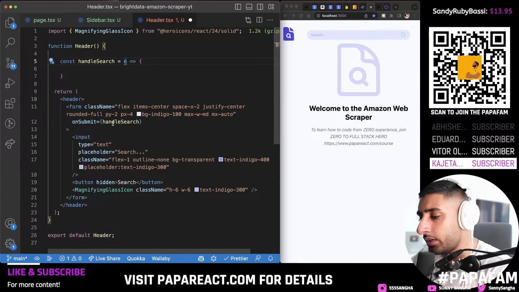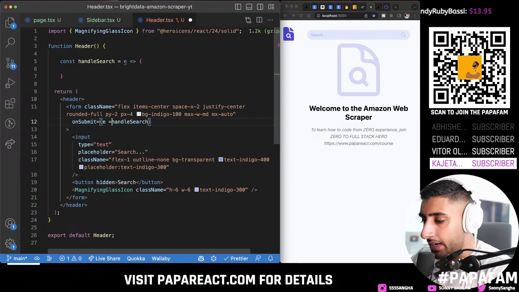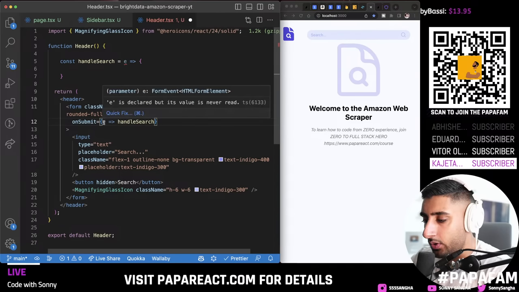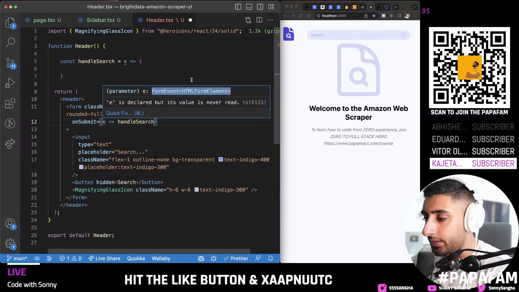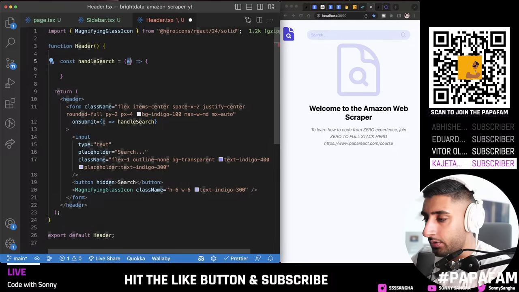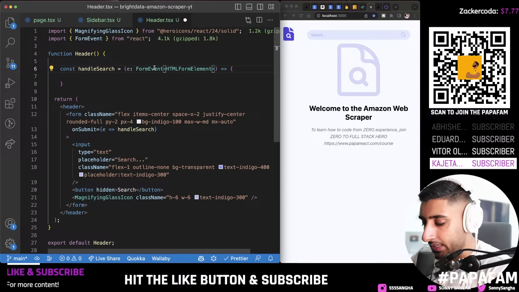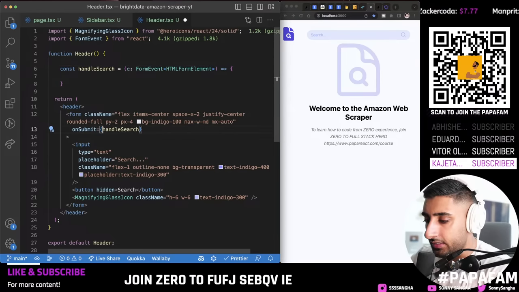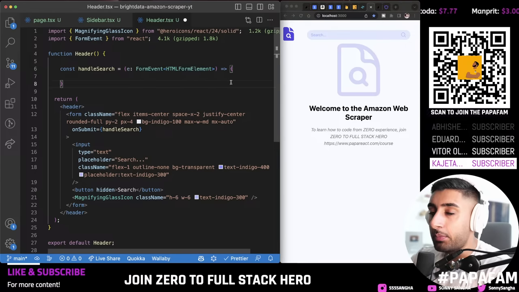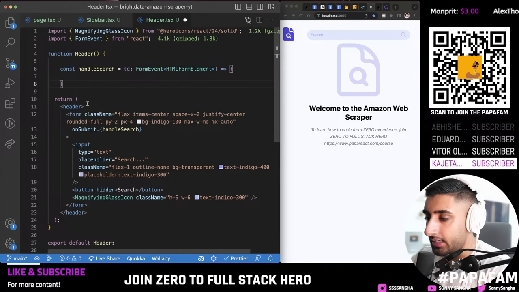Now, what you can do here is a little trick. You can add a little arrow function here, and if you hover over this, it gives you the type for the submit function inside of that element. It's a really nice little hack that I teach all my students. Then you can import this by going down there and simply popping it in with Control Spacebar at the end of this. Then you get rid of that signature, and bam, now I have the perfect type definition. Incredible trick, right?